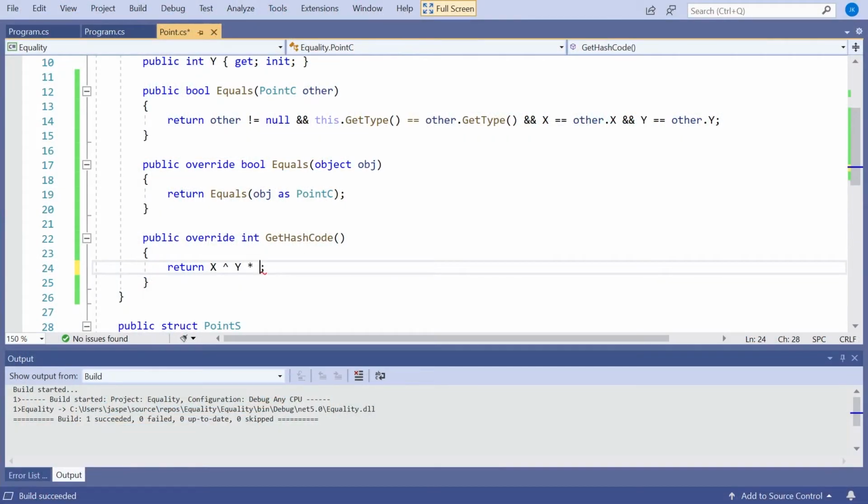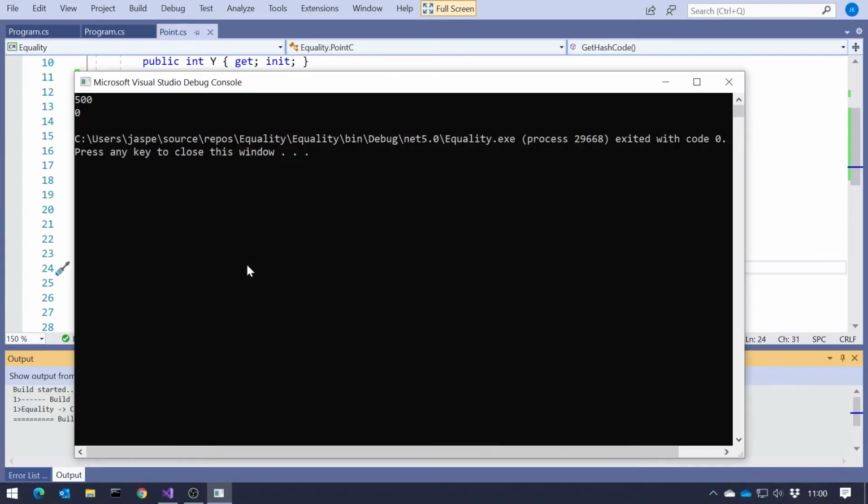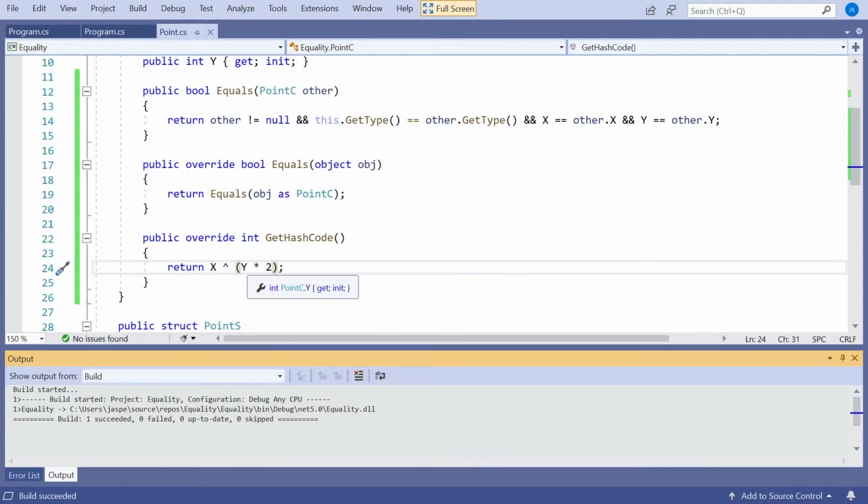So one trick that you'll see done for this sort of thing is maybe if we can turn this into a non-commutative operation, maybe by doing something just like this. If I were to say, let's XOR x and y times 2, then now clearly it's going to be different depending on which way around x and y are. And so now we can see that we are getting different hash codes, not particularly good ones, you'll notice, because 0 might come up in all sorts of situations because of the way these relate.